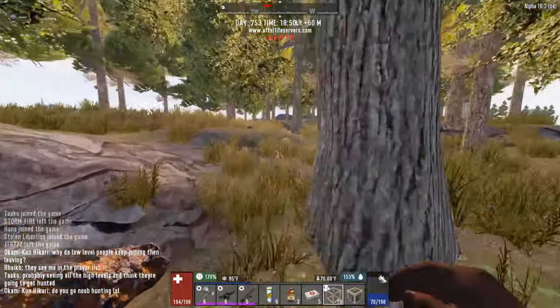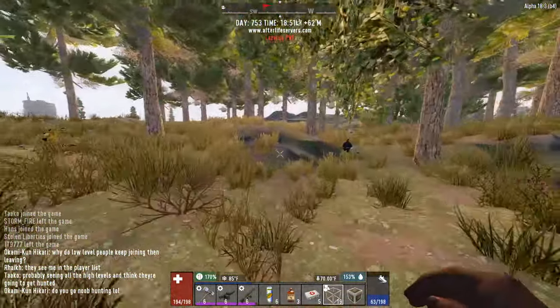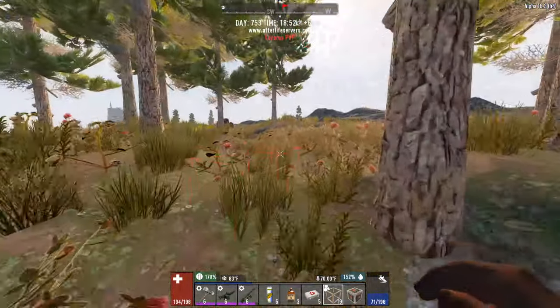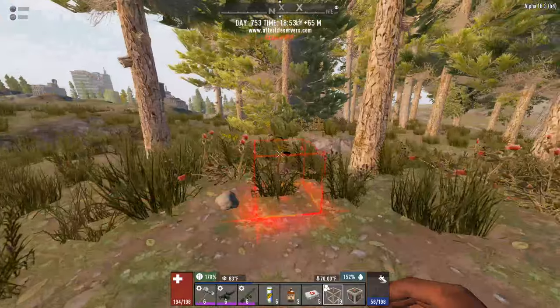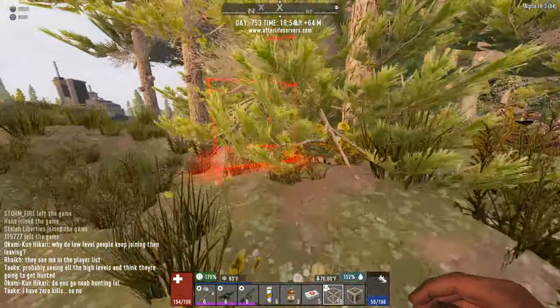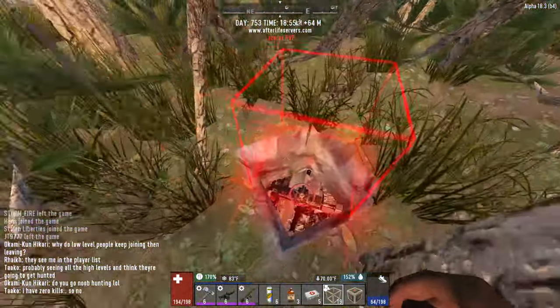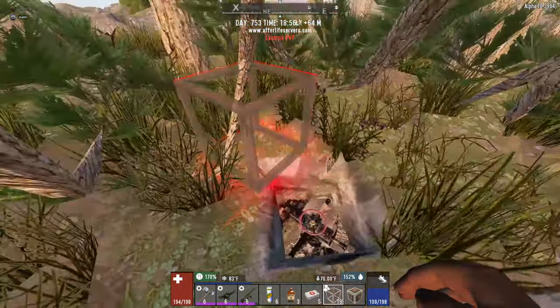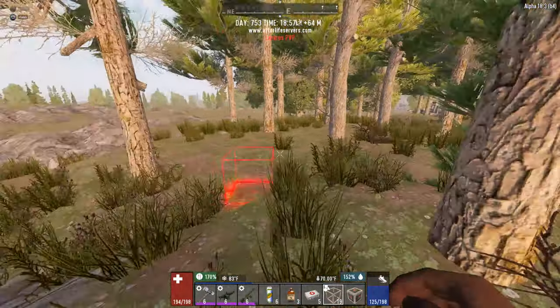Hey, would you believe that all these trees are land claimed? I almost didn't find it. Oh, dude, not only is it land claimed, but the door is locked. It's a vault door.